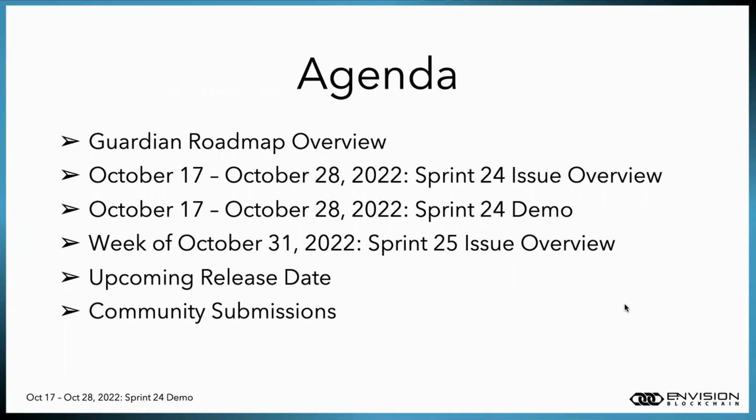solved in Sprint 24. We are also going to be looking ahead at the week of October 31st, which is Sprint 25. We are also going to be looking at what issues we are going to be tackling in Sprint 25. We are also going to be talking about the upcoming releases. We are also going to be giving you some of the ways that you can submit either bugs or policy requests through various different channels.